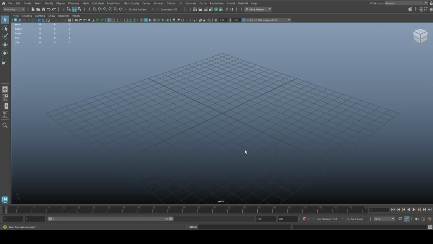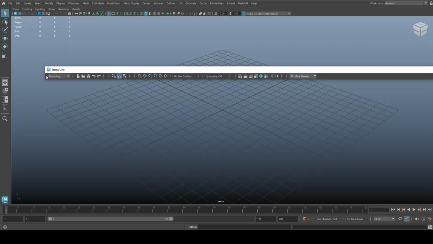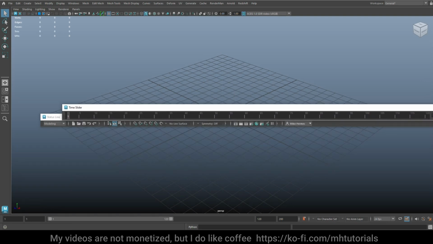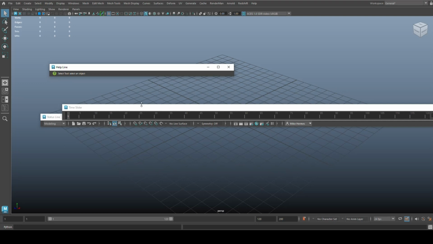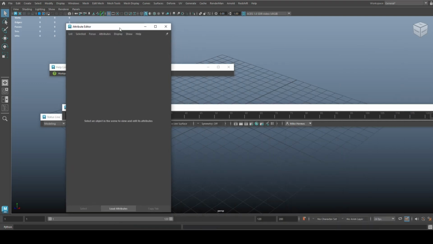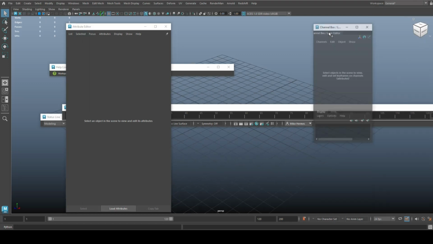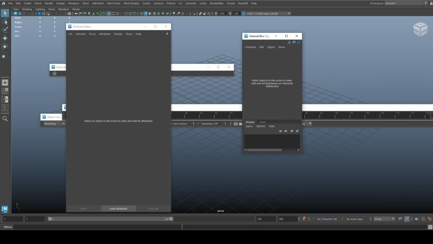Now, the thing is, when you're doing something like this, you might run into a situation where you kind of mess up, right? Because you're moving stuff around, you did something wrong, and I'll give you an idea. So I'm going to hold down Control Shift, and I'm going to left click on that little line up there, and I'm going to grab that status line bar and drop it right there. And then down here, I'm going to do the same thing. Control Shift, and move that up here, and then I got another one down here. And I'm going to open up the attribute editor, and it's over here, and I'm like, what is going on, right? We'll take this guy, we'll move that around. So suddenly this is my workspace. I'm like, oh my lord, right? How do I fix that?